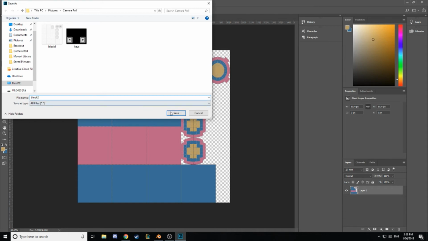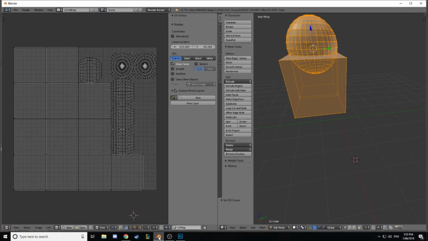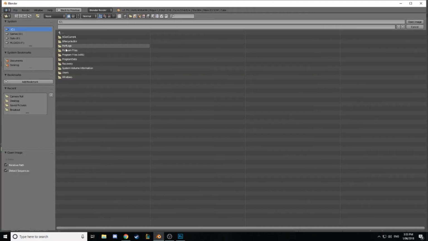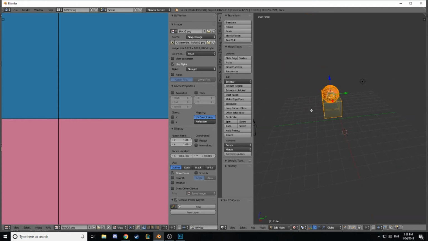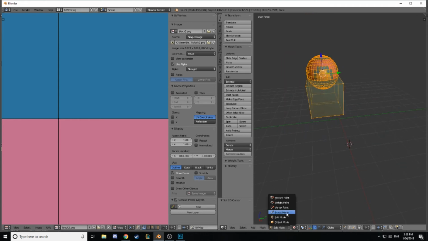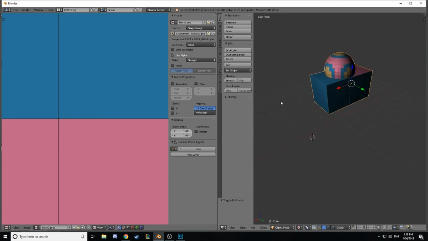and then once you have saved, you can just reload it back into Blender. So just back into Blender, and then load up the initial picture. And now if you go to show texture on your model, you can see that it's accurately mapped to your model now. And that's pretty much how you do it.